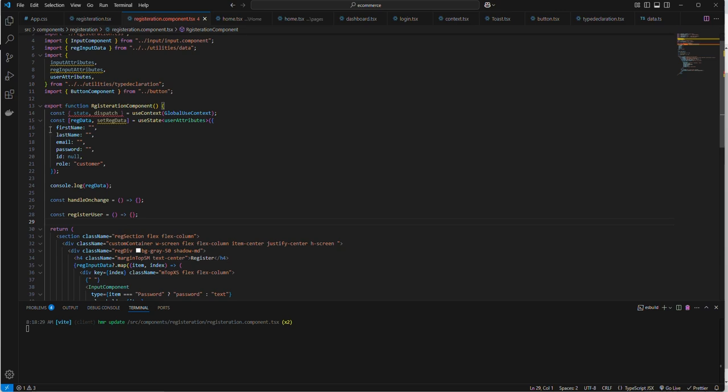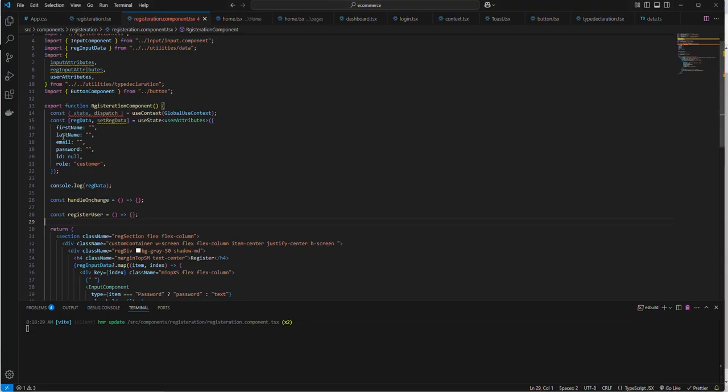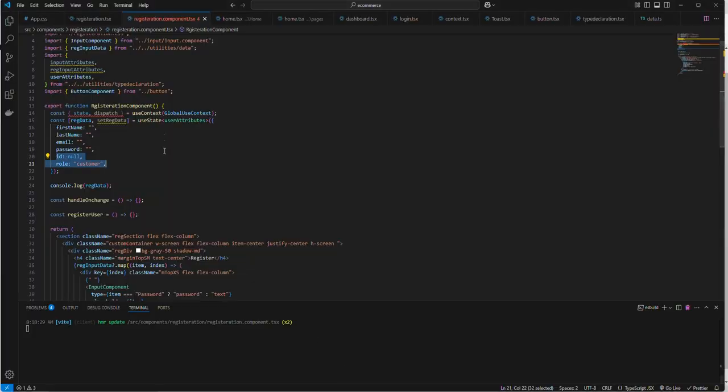Okay, so these are your useStates that we use to collect all the information that the user is typing in this form. We have the first name, last name, email, password. We have the ID, then we have the role. But the ones we are interested in filling are the first name, last name, email, and password. This is what we are filling. These others will be automatically generated. So if you go to your form, you have the first name, last name, email, and password, exactly what we have here. So this is what we want to fill up as an object. So let's see how we can do that with React.